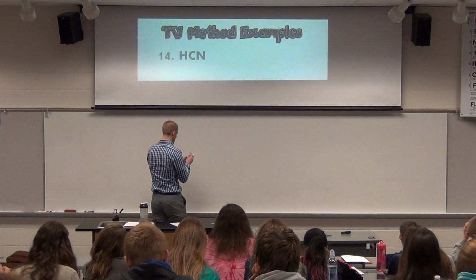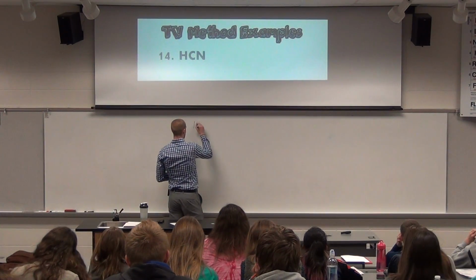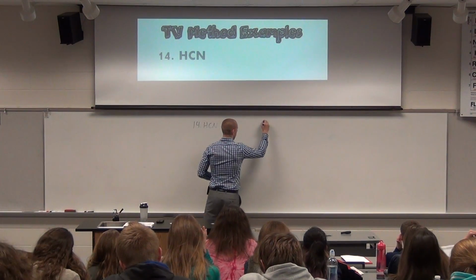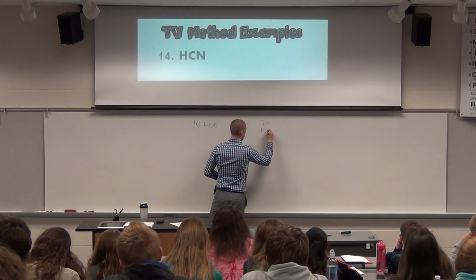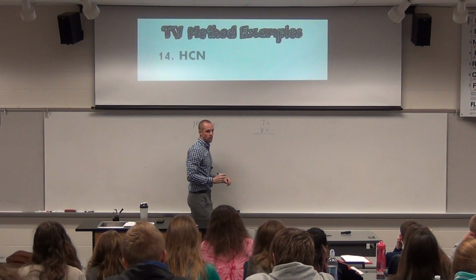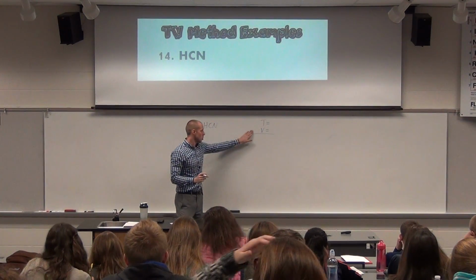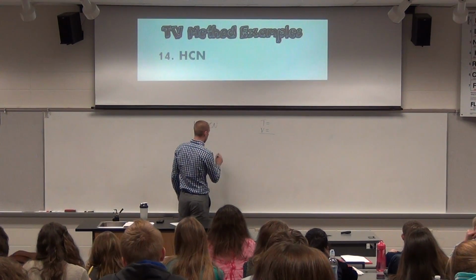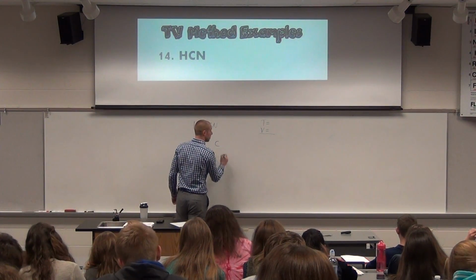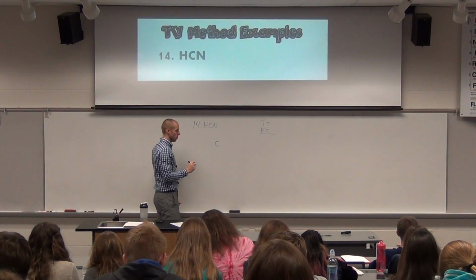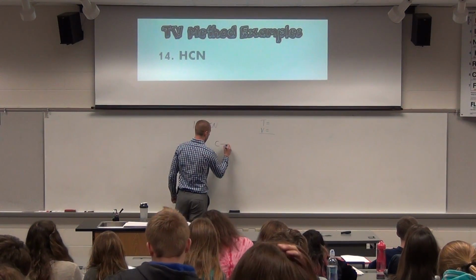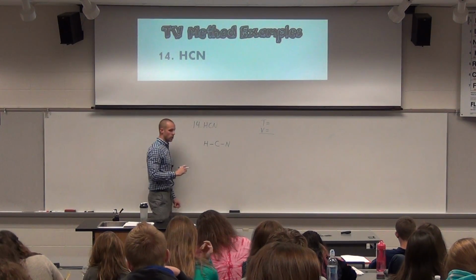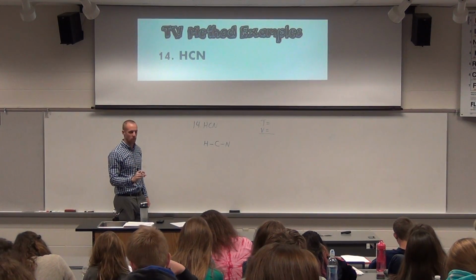Okay. Number 14, HCN. So, you're going to start on your sheet. You're going to write out the very first step for TV method. And that is, well, we're going to have T equals, V equals. Well, what's the first step, you guys? You've got to draw out that structure, only single bonds. So, now look, carbon's going to be my center atom here. It's less electronegative than nitrogen. So I put carbon in the center, I put an N over here, I put an H over here, and now I need to fill my octets with only those single bonds.